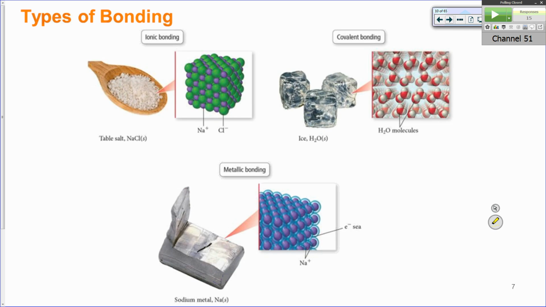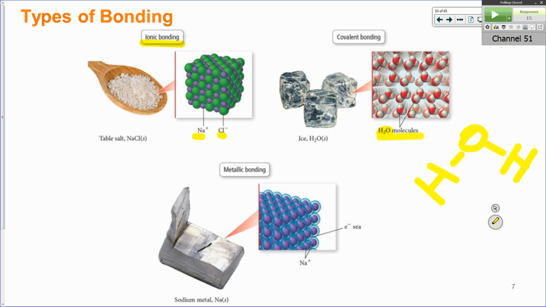Okay, so if we think about these types of bonding, again, we've talked about this a little bit already in the semester. Ionic bonds are the combinations of charged particles. Opposites attract. They come together in a crystal structure. Covalent bonding, like a water molecule. So you have the discrete unit of a hydrogen and two hydrogen and oxygen connected, and then they can come together to form an entity called the molecule.